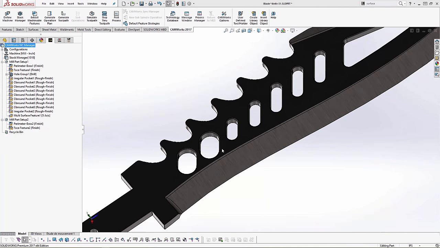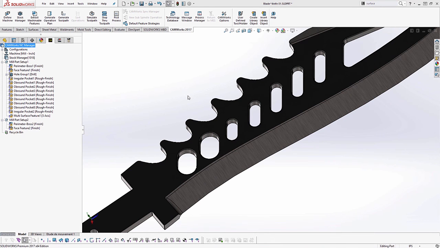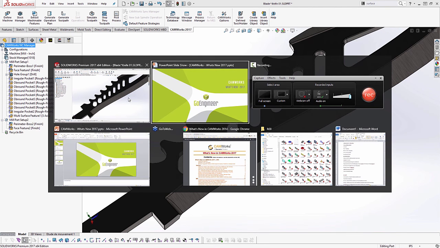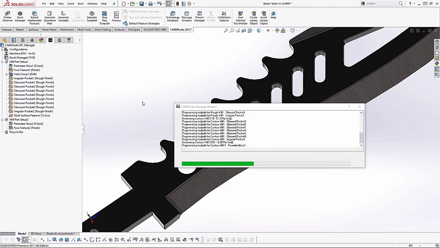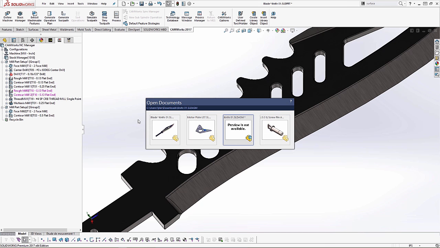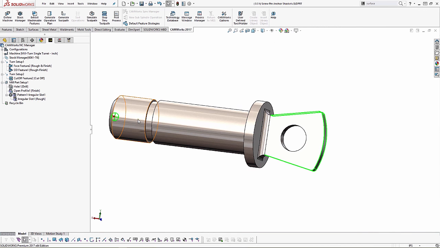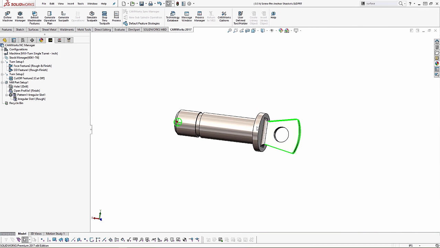That about does it for milling. So we're going to jump over to turning and mill turn. Let this recalculate. Okay, so these enhancements that we're about to talk about on this part, if they're turn related, they will show up in both turning and mill turn. And if it's mill related, it will only show up in mill turn.